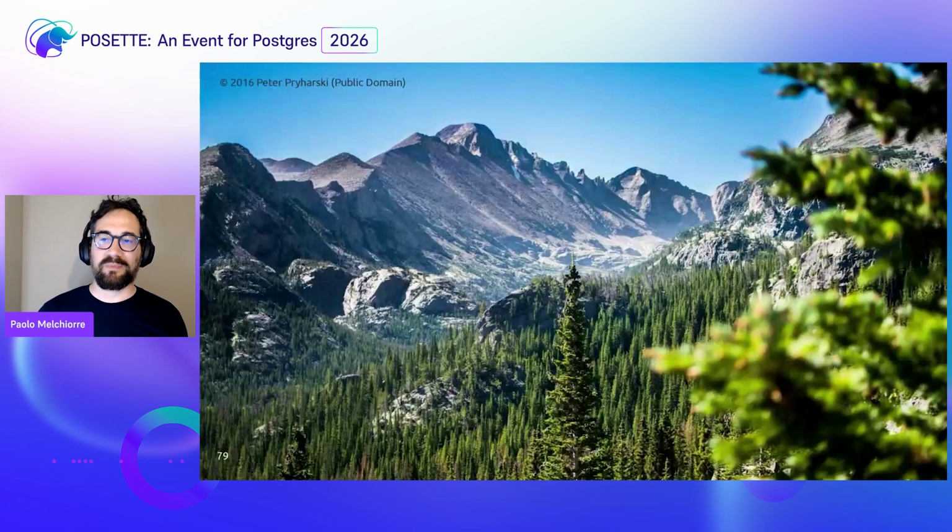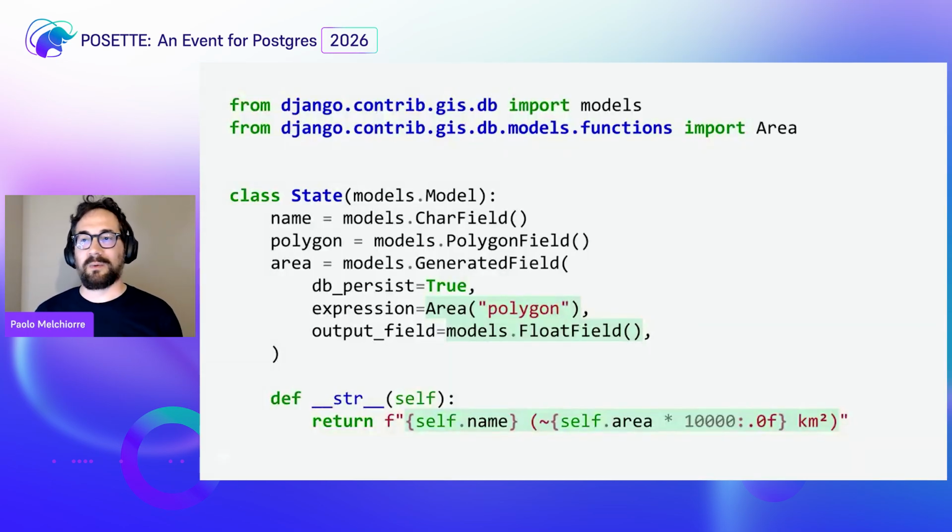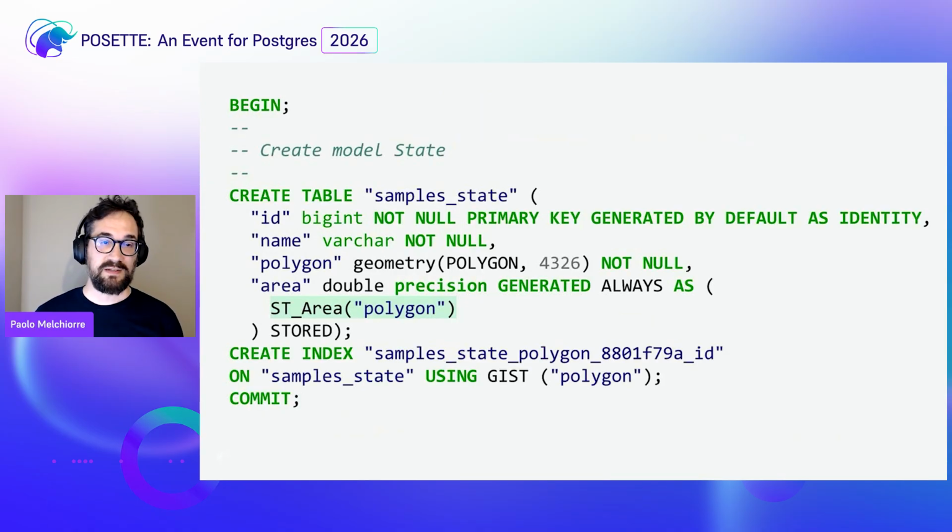Okay, let's jump across the world, and now we can go to Colorado. This is a beautiful picture of the state. In a while, I will tell you why I took this picture to represent a state, because we can define a state border using a polygon and using a generated field to calculate the area of this polygon, which is the state representation.